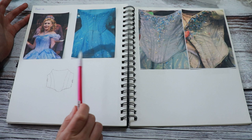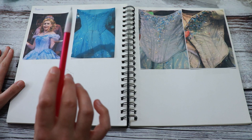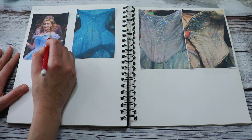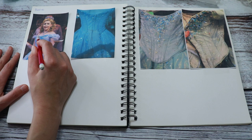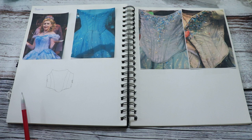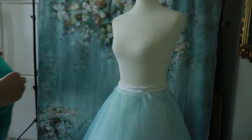But I think for today's video, what we're going to focus on is getting the bodice drafted and mocked up, and then solidifying the sleeve structure. I have an idea of how to do that. Solidifying the actual bodice shape and each bodice piece, and then the bobbinet pieces. So that is where we are for this. I guess let's get to drafting.